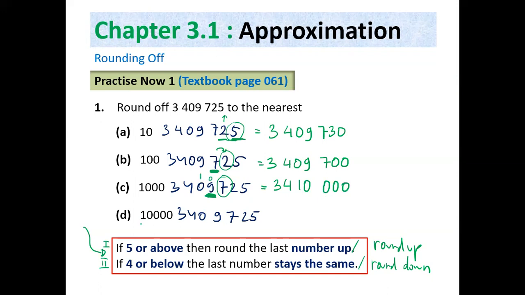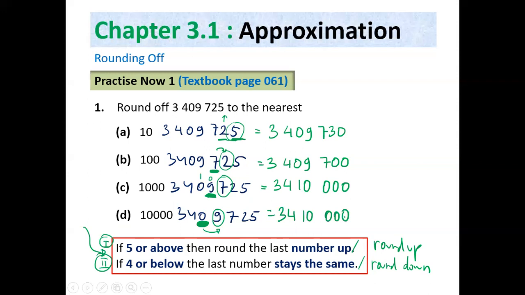Now to the nearest 10,000. 10,000, where is it? Here, right? So it is increasing the number, right? 9 is increasing the number of 0, right? Because 9 is 5 or above. So it follows the first and second rule. Because I want to round this to 10,000, focus on the right side, 9 increases. So it's the same.